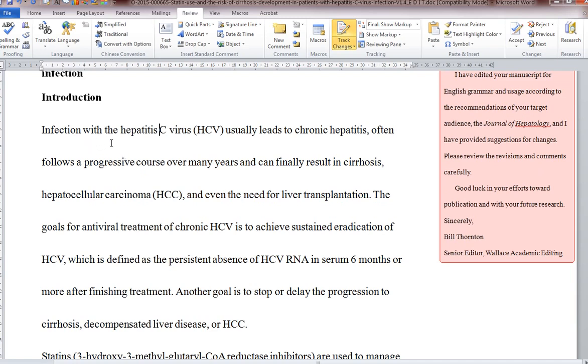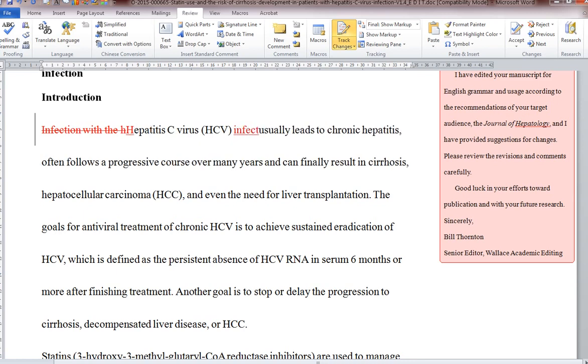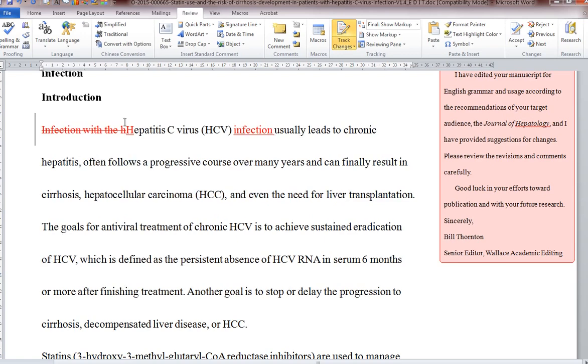And I have this phrase, infection with the hepatitis C virus. This is grammatically appropriate and clear, but we can clean it up and make it more concise. Okay, I will make my revision and explain it afterward. Okay, and I want to make sure I preserve infection, hepatitis C virus, infection. I made this change because infection with the hepatitis C virus, it's grammatically appropriate and clear, but it's rather wordy. I can make this change more concise, make it shorter.